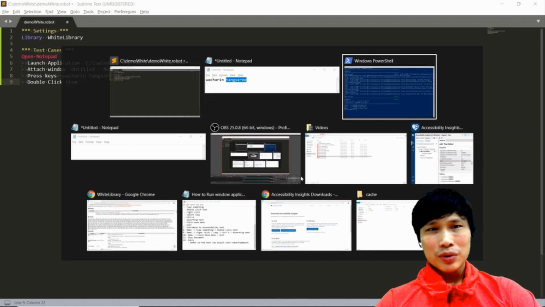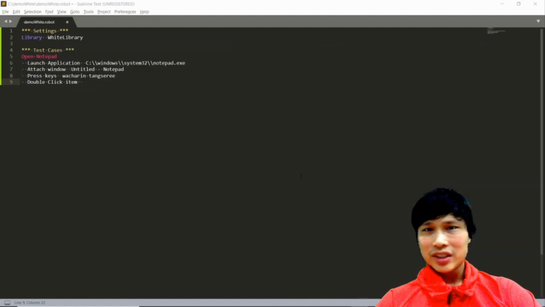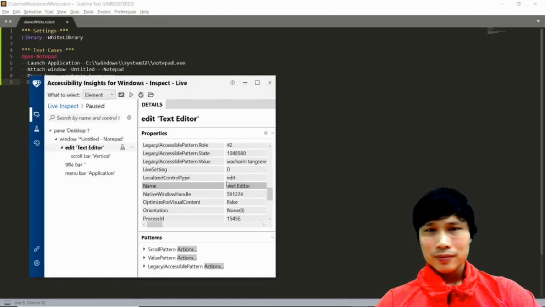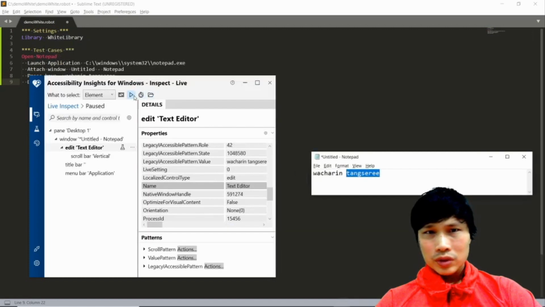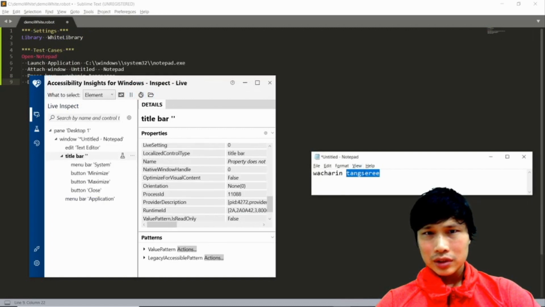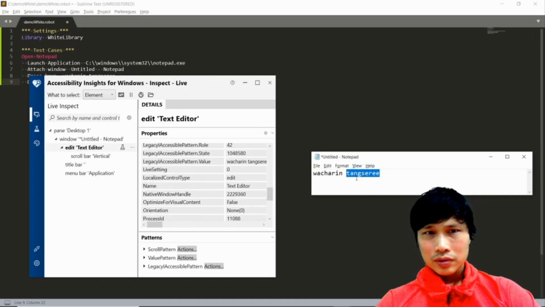Now we need to come back to the Accessibility Insights tool to see. We need to go to the notepad application. Okay, it's here. Let me pause.